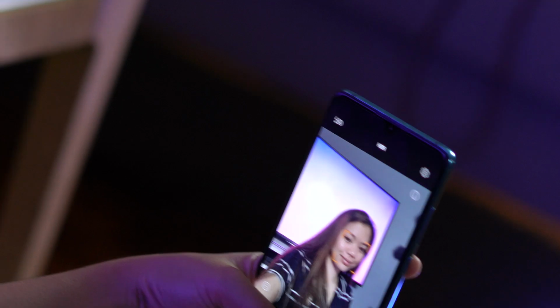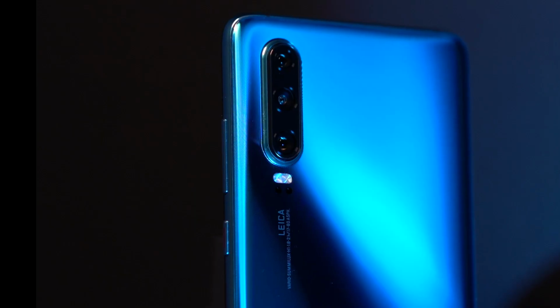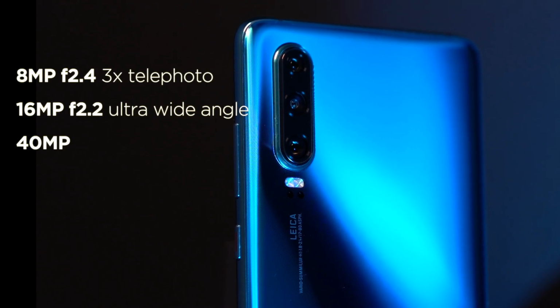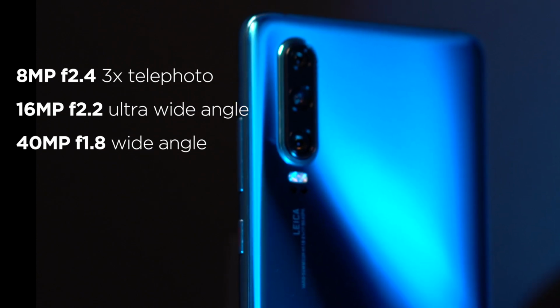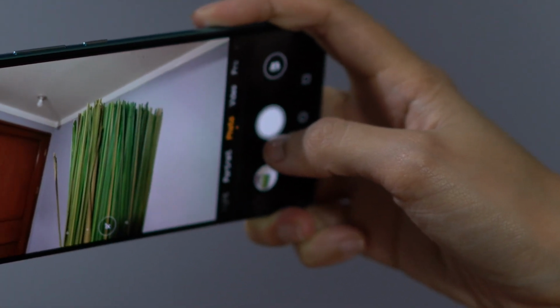Now let's talk about what is really up with the Huawei P30. The cameras. As we know, the Huawei P series is where the company pulls out all the stops and almost rewrites the rules of mobile photography. Okay, so up front you get a 32-megapixel selfie camera, while at the back are the real highlights of the phone. Aligned vertically, you get a triple rear camera setup: a 40-megapixel main sensor, a 16-megapixel ultra-wide sensor, and an 8-megapixel telephoto sensor. So far, we are impressed with the phone's low-light capabilities, hybrid zoom, and video stabilization.